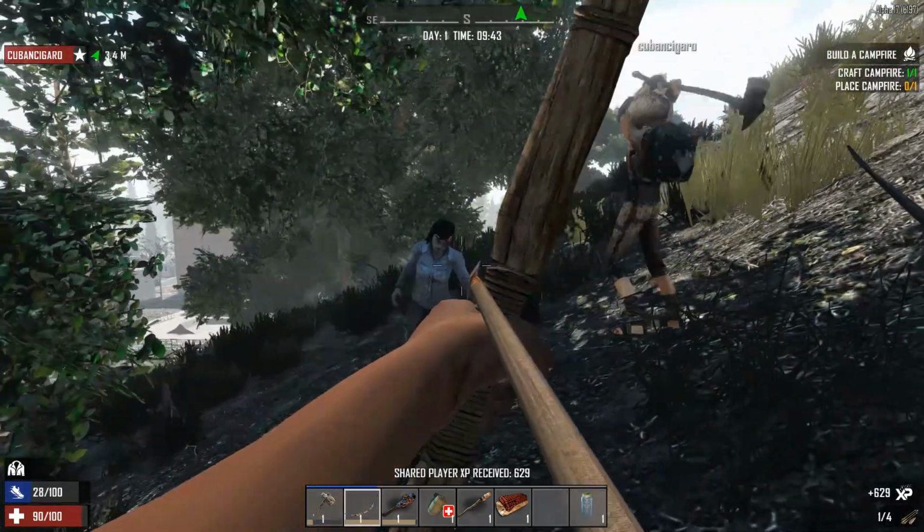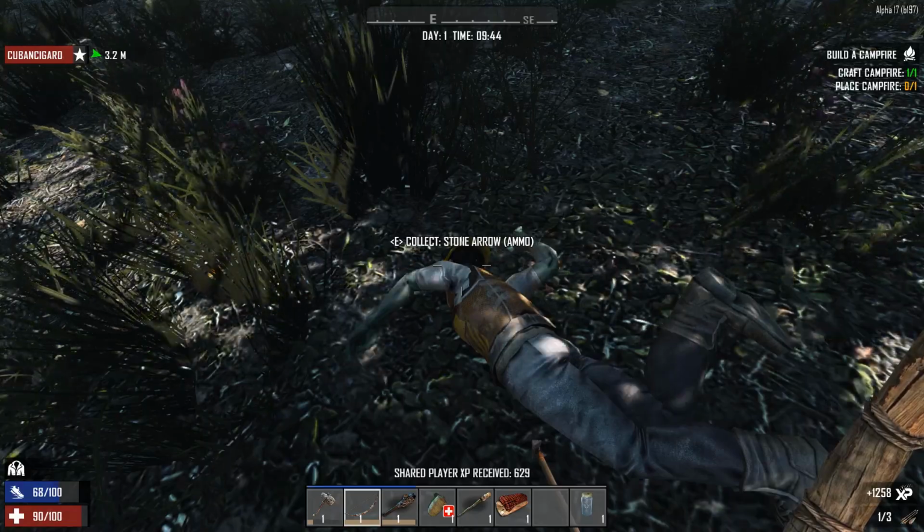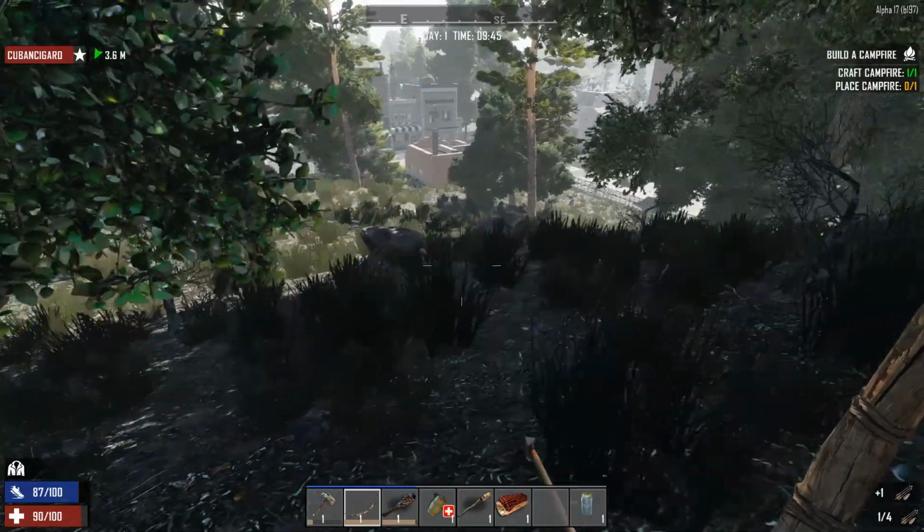Dude, you just stole my kill. Ooh, I just got 619 points for that. For you killing him. There you go. Shared experience. Yep. All right. Yo, okay, boy. I'm okay with that.